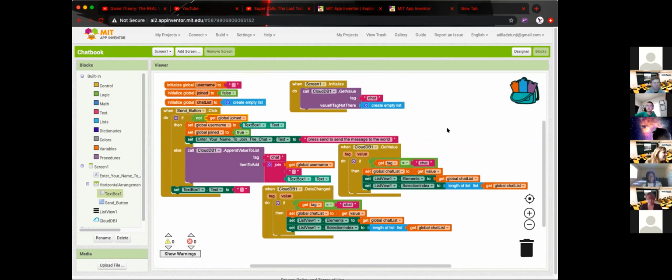It does send. It just doesn't show up. Do you see that place where it says call clouddb.append to list tag chat? Oh yeah, here. Right there. Can you go to the place where it says tag chat?